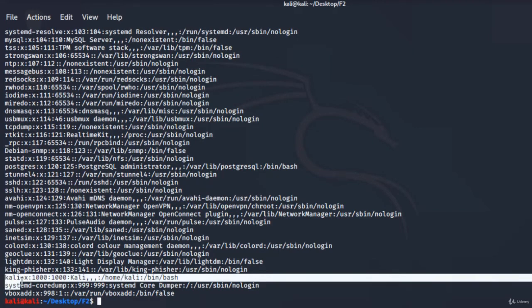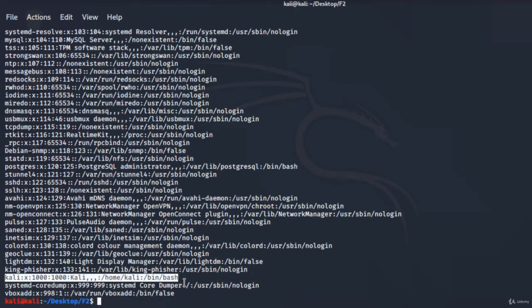You can see Kali, that is me, the one who is now logged in as the user. These are not actually the physical users. Some of these are also machine-created users, software-created users. So hackers are always interested in the /etc/passwd file, to know the contents of who is using the system.